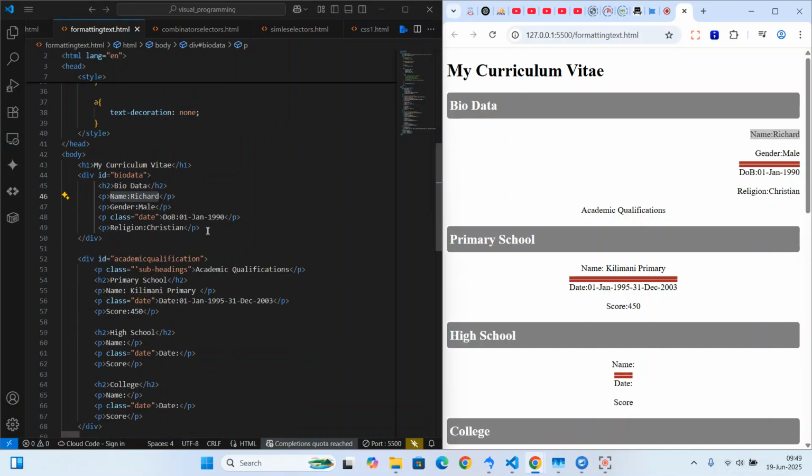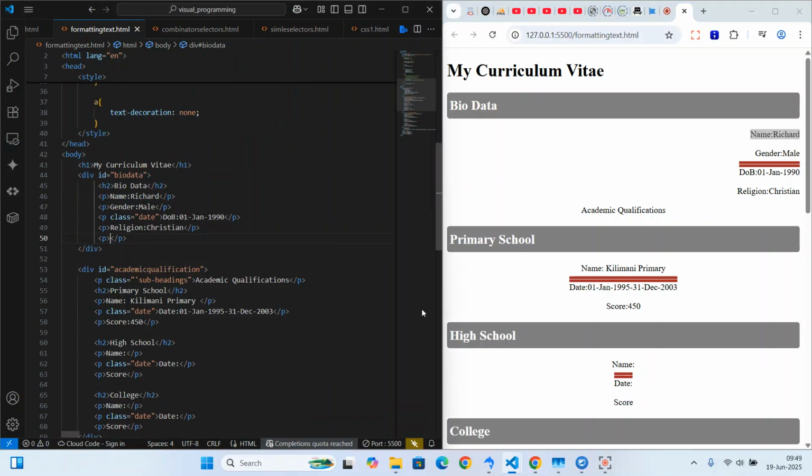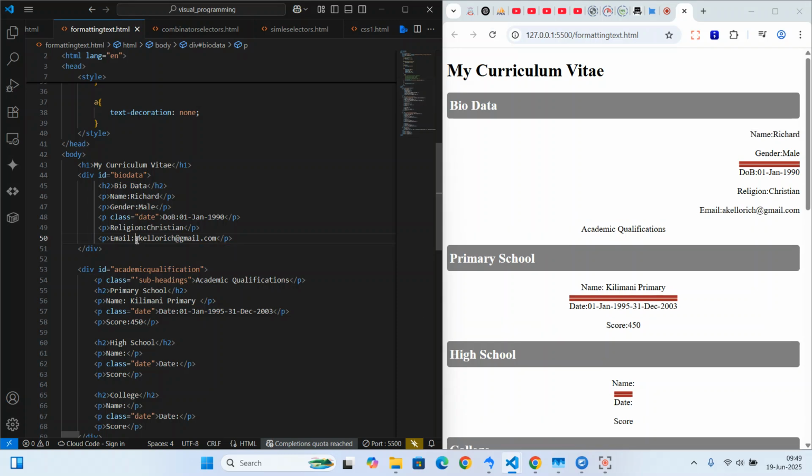So maybe I can put here something like email gmail.com. Well, I can put it in capital letters, something of the sort.com. Now we know that emails are never written like this.